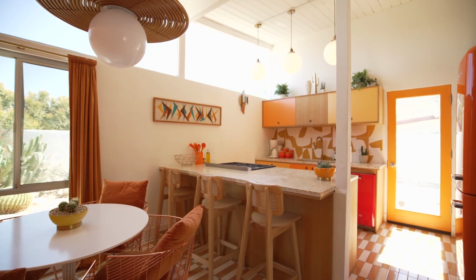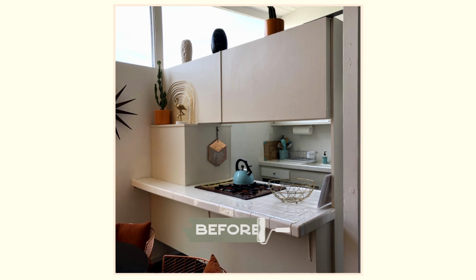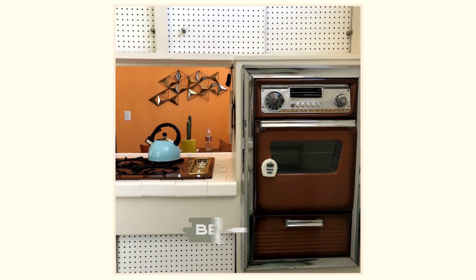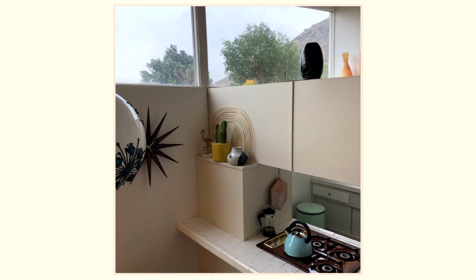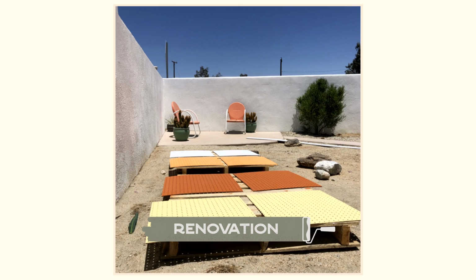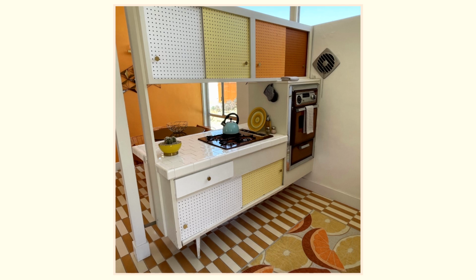When we originally got the house, I loved the original kitchen. It was a preserved 1959 William Krisel pegboard kitchen. All the old appliances were built into the cabinetry, and we tried to preserve it as best as we could. I ended up painting the pegboard. At one point, the city did decommission our oven. We even had an oven guy come see if he could fix it, and he said, I can't actually even turn this back on because it's been decommissioned by the city. So we were out of options at that point.